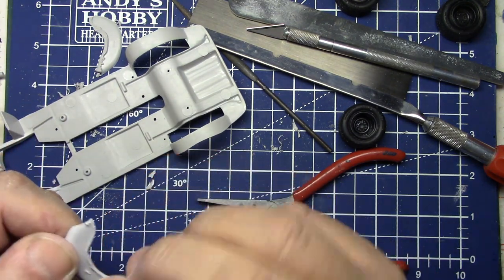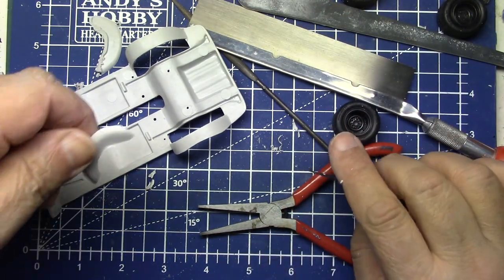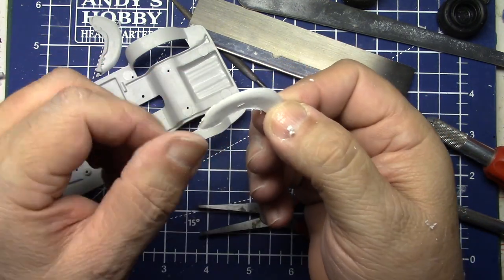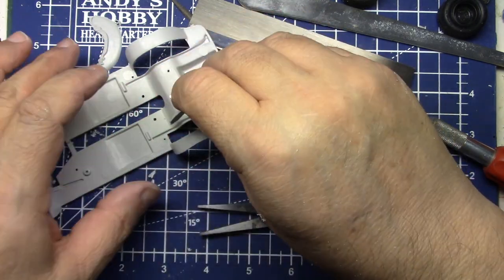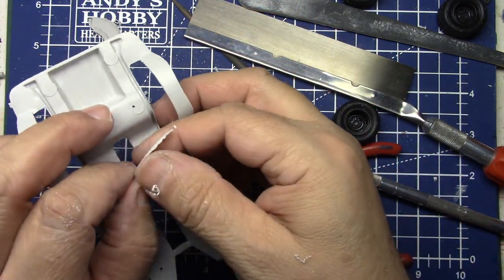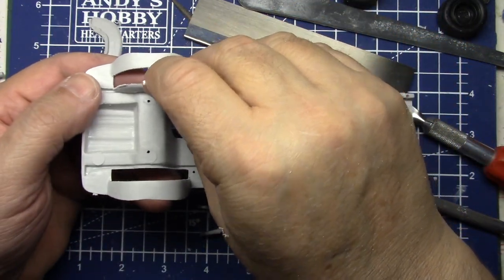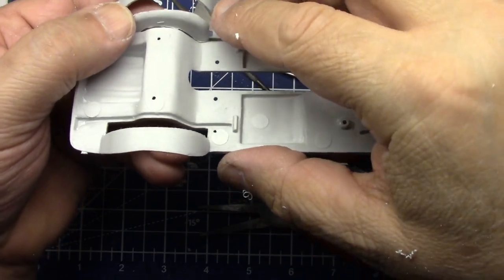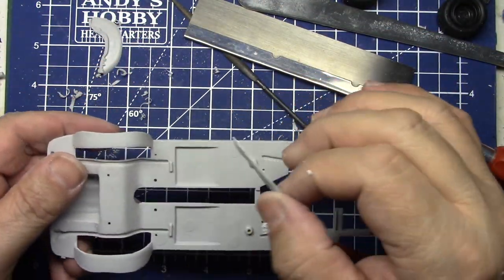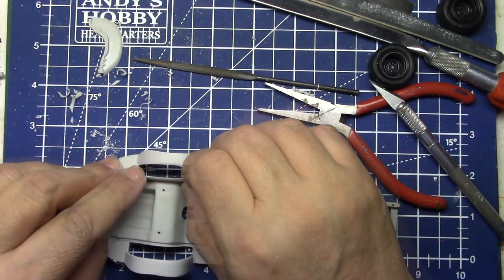Because it's quicker. And I got to where I wanted to be. So there we are. It's all cut out where we have our inner fender well. We've got the groove here of that subframe right there that I can just stick that. I can literally glue that right to there. See that? We're going to glue that to that. That's going to give us our inner fender well. I'm just going to stick it right into there.